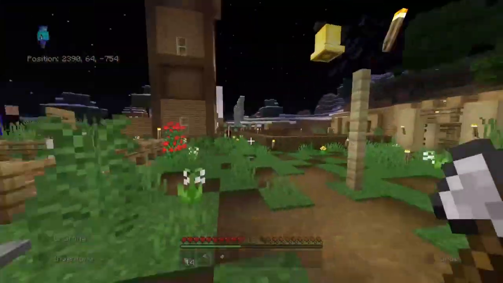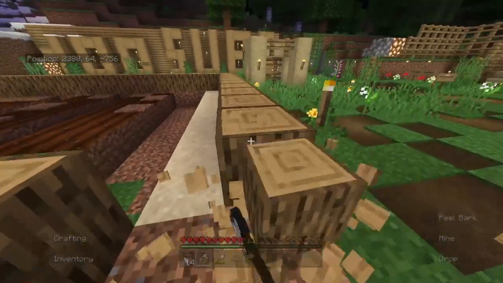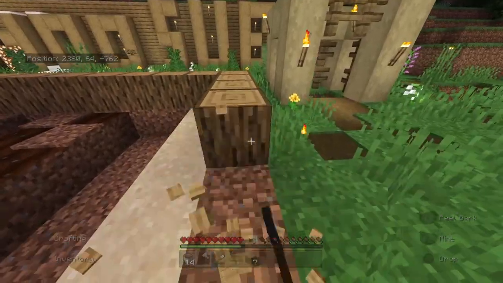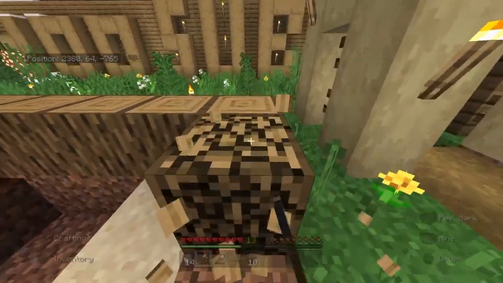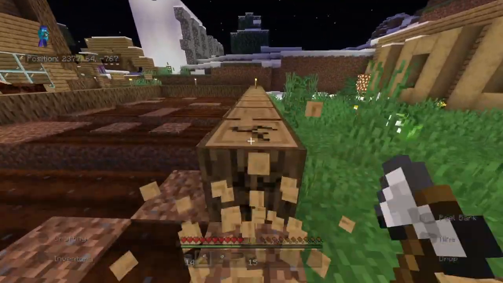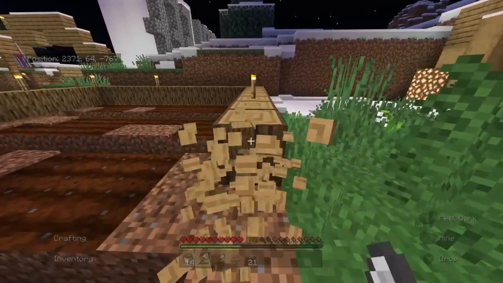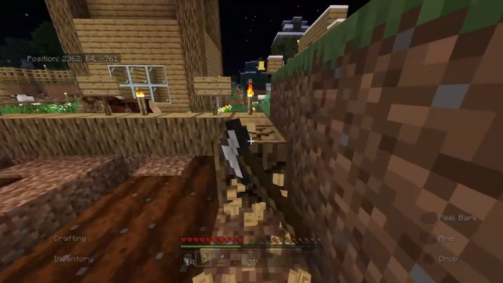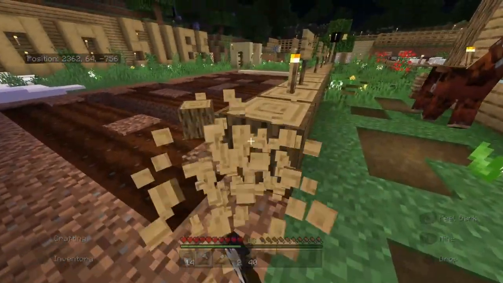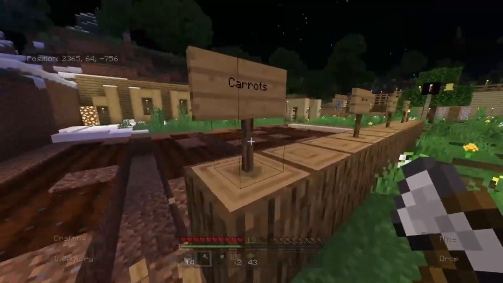Okay, so I'm gonna start destroying the signs. I'm also going to destroy all of this wood. No, these are logs. Sometimes I get wood, like oak plank wood, confused with logs. It's kind of just a weird thing with Minecraft. Earlier when I was walking around on wood, I heard creaking noises, and I thought they were illagers, but they weren't.